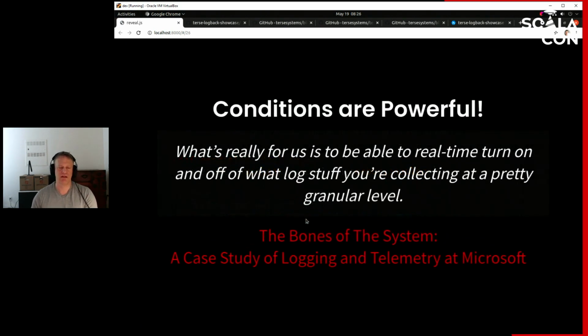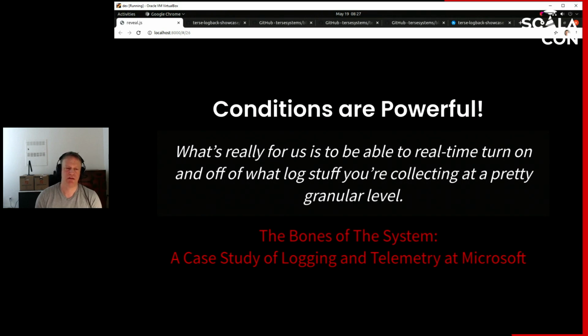And it turns out that conditions are really powerful. And there's a lot you can say about conditions. But the interesting thing about logging is that because all of the logging statements that you put in your application are controlled by you, if you have control over when and where those logging statements show up, you have way more flexibility than if you're trying to use logback markers and log levels, because logback doesn't know what to do with those log statements, whereas you understand in your code, because you own it, that you can turn stuff on and you can turn stuff off anytime you feel like it.